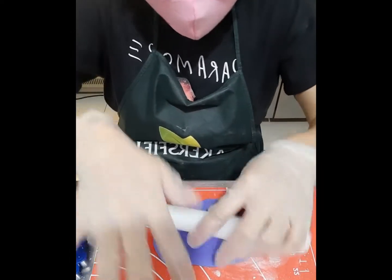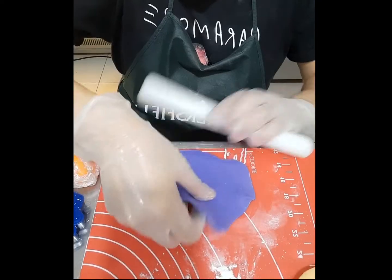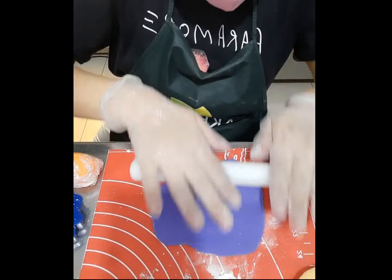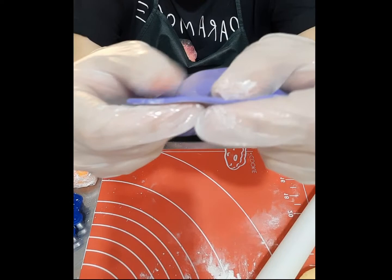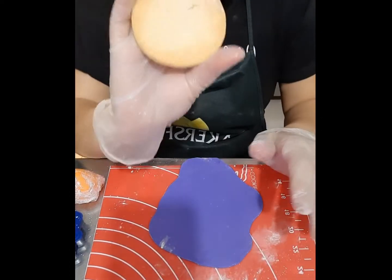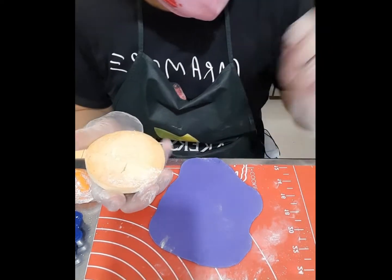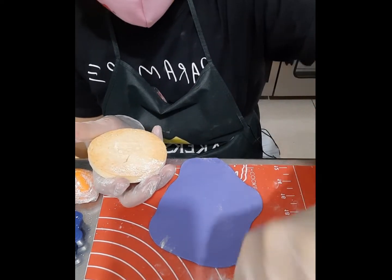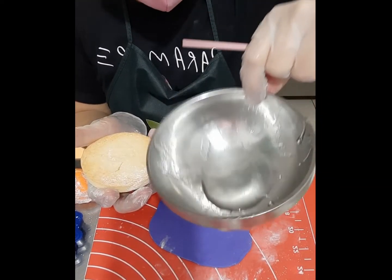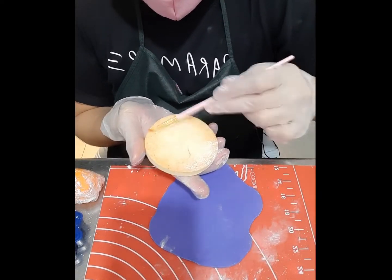You can do this one with your kids, so that they will have a very fun activity for the Halloween. For the thickness, like this one here, it's not so thick, not so thin. And then to be able to stick the fondant to your cookie, I'm going to use a mixture of glucose with water. The measurement of this one is 1 teaspoon of glucose and then 1/2 teaspoon of water, so that it will remain sticky there.